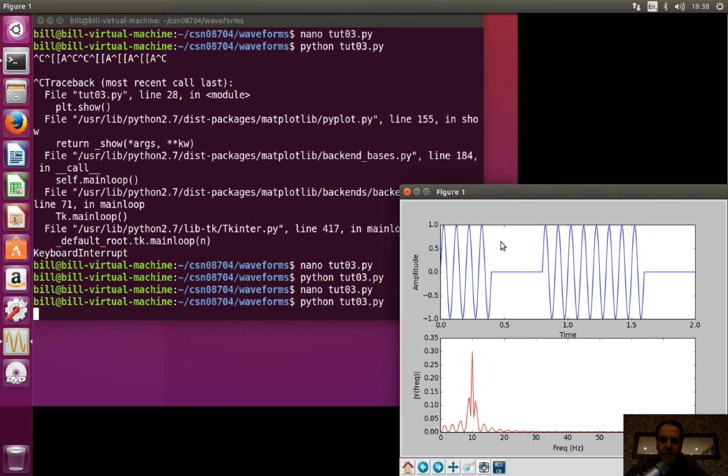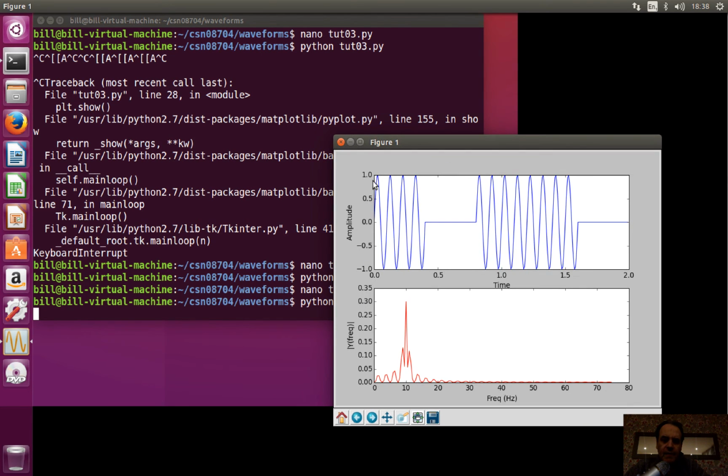Okay, and there we go. So there's amplitude shift keying. There's a 1, a 0, a 1, and a 1, and a 0. We can see here that the peak frequency is still around the 10 Hertz, but we have a little side lobes off there now because of the discontinuity it creates between the sine wave and then the flat there.